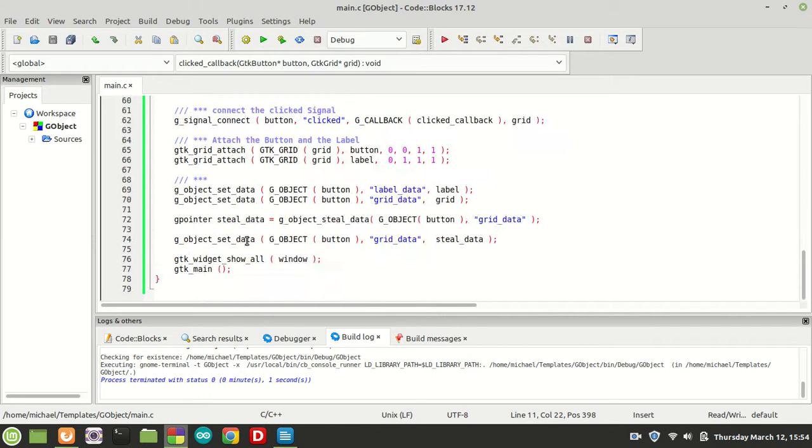At some point, if you decide to steal some information, which means if you want to get the information out of the button, like I did myself right now, and put it somewhere in another place, I put it again back in the button, but you can put it wherever you want to. Then you call g_object_steal_data, and you pass the object from where you want to steal something.